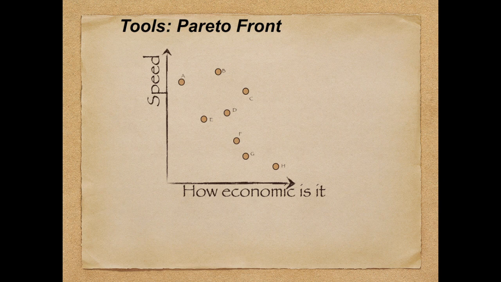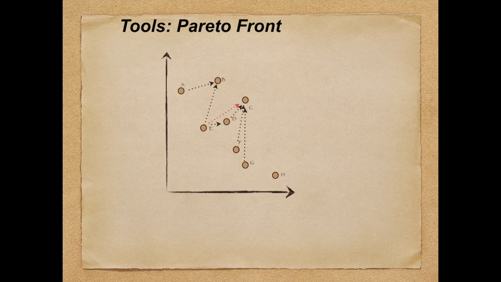Now usually you are used to Pareto Front like this, with two dimensions or few dimensions. For example, you want to buy a car and you want it to be economic, you want it to be fast. And you go online and you look at all the cars, all the characteristics, and you place them over there. And of course, the car D is worse on both characteristics to the car C, so we will say that it is dominated, and the car E is dominated by the car D, and so on.